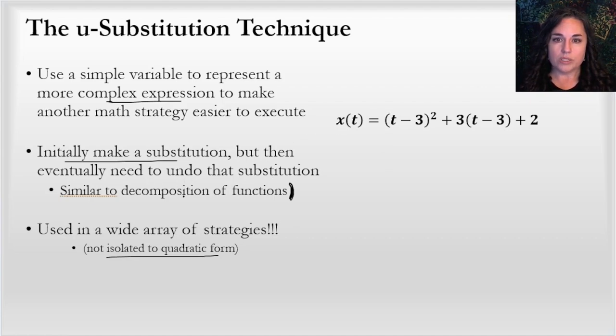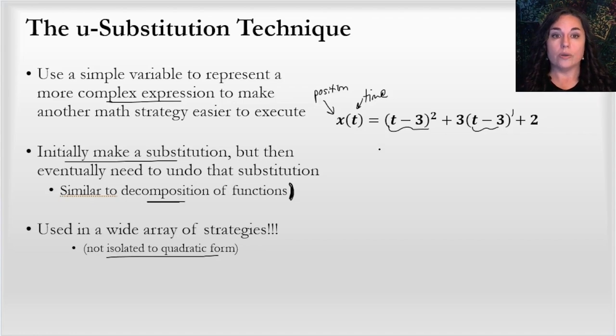Let's do a decomposition here. You can see I have x of t. I was conceptualizing maybe a position. For me as a physicist, this may be a position with respect to time, as a function of time. And you can see I can have this weird stuff going on. I have this t minus 3, and then you may also see in here that there's a quadratic form. Do you all see the quadratic form in here? I have it to a squared power, and then a first power, and then to a 0th power.